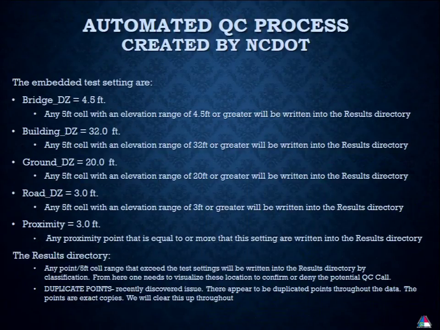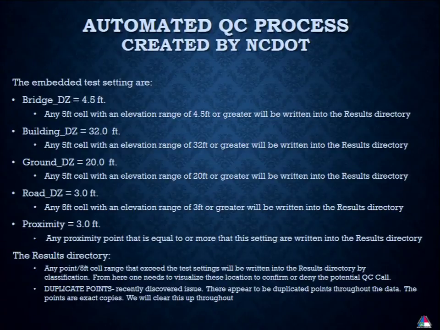I have to give huge credit to NCDOT because they do the automated QC process for all of the data. They pull in every bit of data and they run a whole series of QC. And actually we add to this each year to figure out exactly what we're trying to find. Mostly what we're trying to find is elevation differences within a set grid size that are within each classification. So we know in the road network how far the points are from each other inside of that classification, and if it's off a certain amount, we actually want those removed or cleaned out. And then there are some new things that we found.